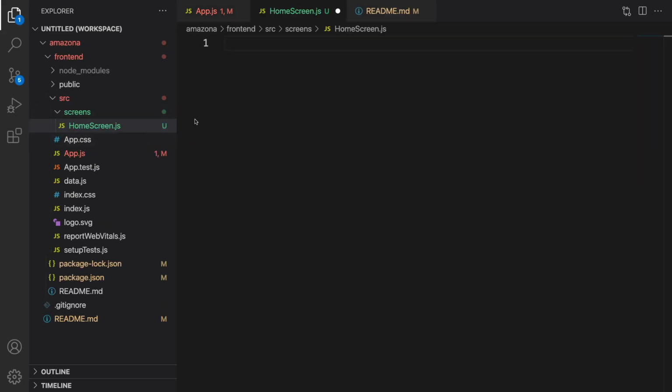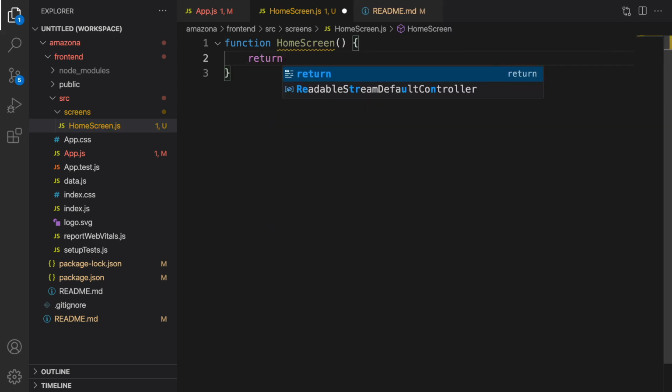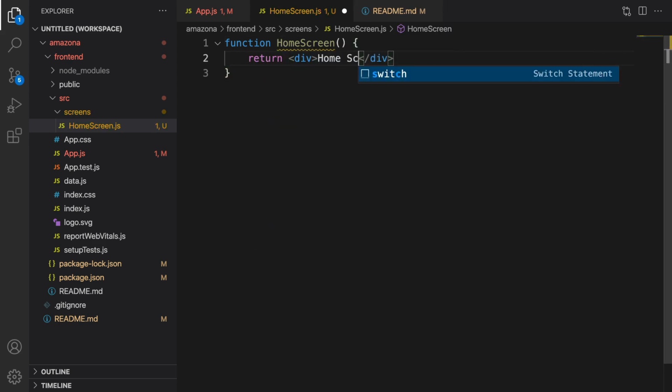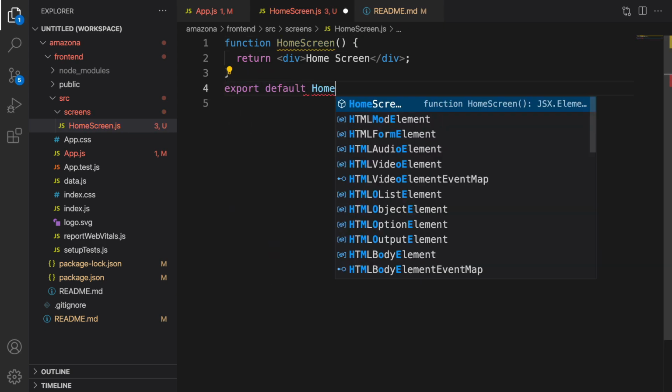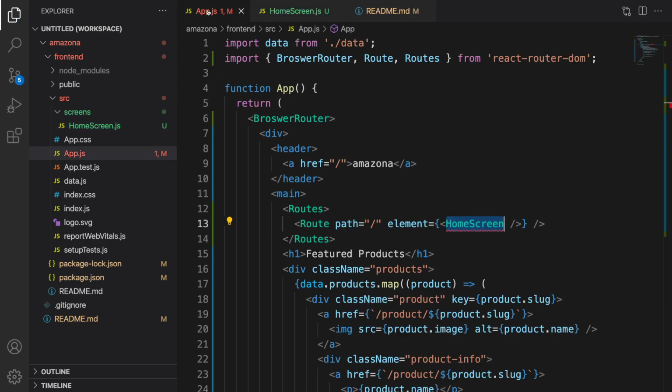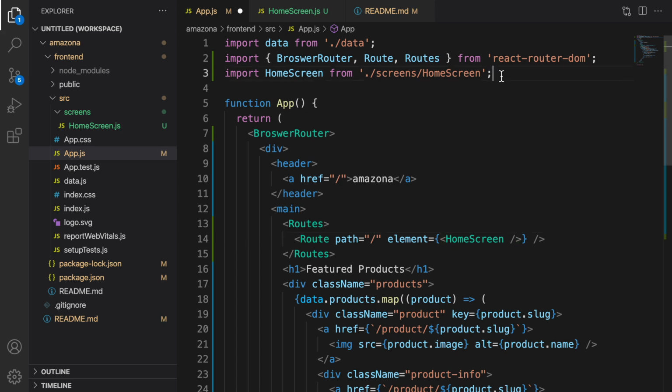Here we need to define a functional component, define function home screen, and inside that return this div home screen. Save the file and we need to export it. Export default home screen. Inside app.js, we need to import home screen, press Ctrl space and press tab to auto import it in your app.js.